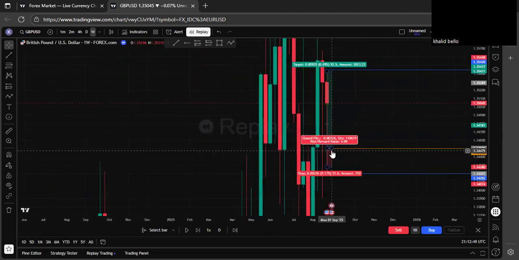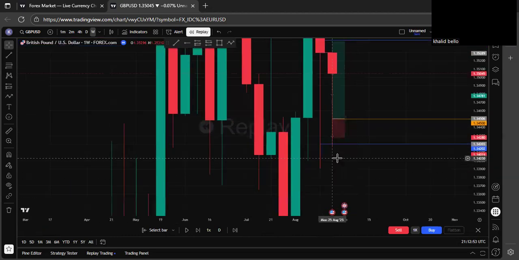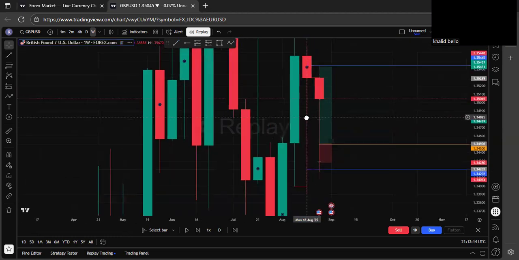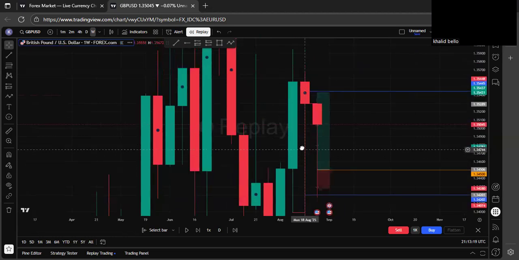Now on this weekly time frame, we are paying attention to the last 2 to 3 candles of the week, mainly the last 2 candles. So this candle and this candle, we'll pay attention to this one since this one did not sweep the low of this one. But paying attention to this one, how does it close? It swept the low of this candle here, and it now closes above, right? This is telling us that the direction we should be anticipating is a buy.